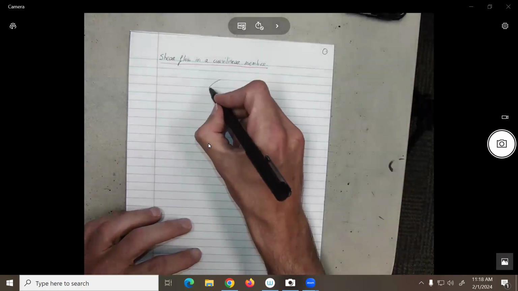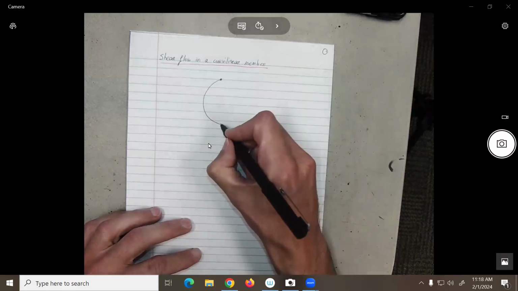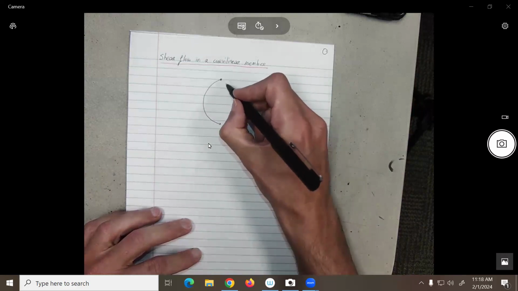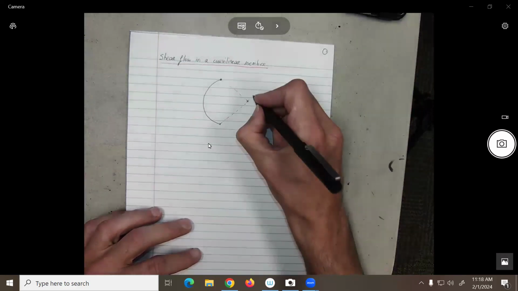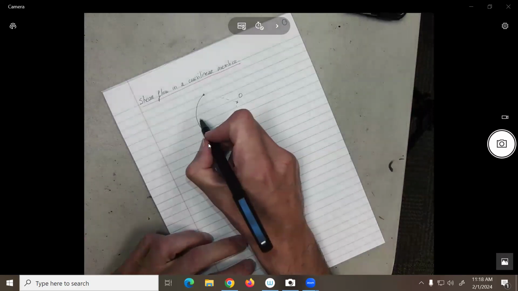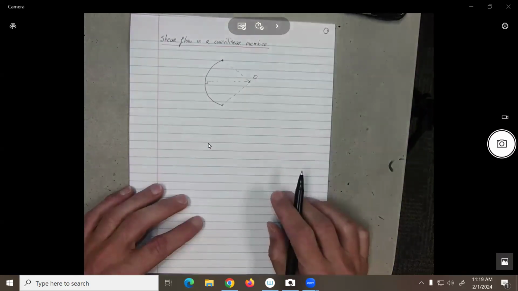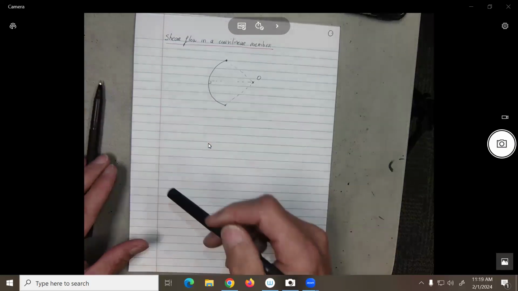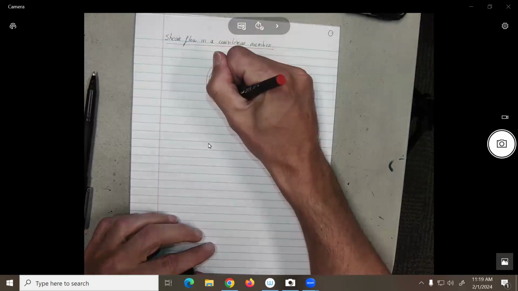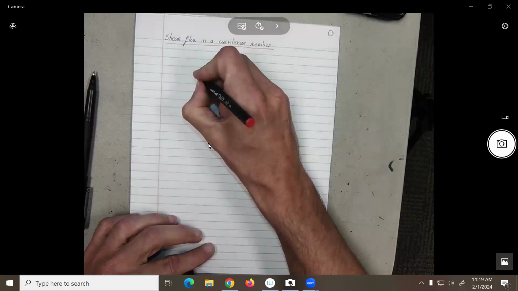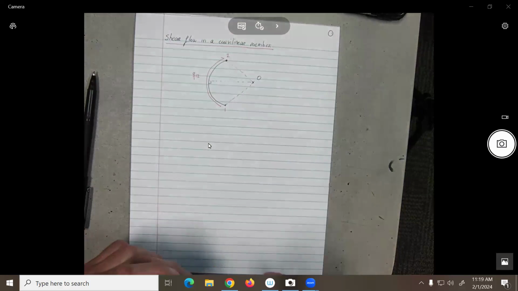So let's say we have a curvilinear member like this. The center will be right here at point O. Let's draw the perpendicular here. Any radius will be perpendicular. What we want to do is find the shear flow over here, Q12. If I call this 1, 2, this should be point 1, this should be point 2.